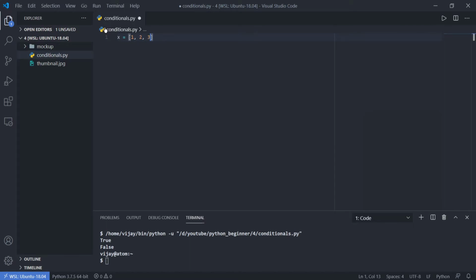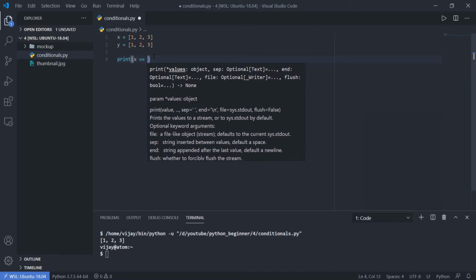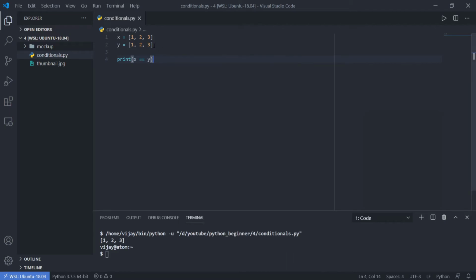But for this, I'm just going to use integers again. I'm going to set this to 1, 2, 3, and I'm going to set another variable here called y, and I'm also going to set that to 1, 2, 3. Now, when we print this out, we get down here our list, 1, 2, 3, and I'm going to show you here what happens when we print x is equal to y. Now, both of these contain 1, 2, 3 in both a list, so they will be equal to each other, right? Now, there's another keyword for comparisons, and that is the is statement.